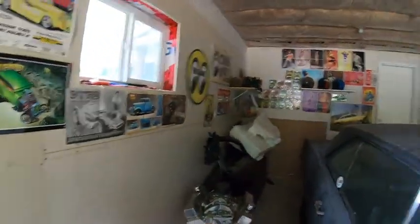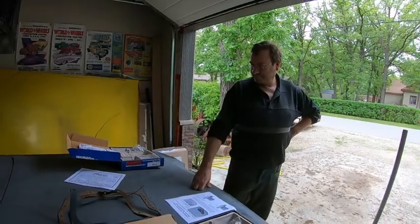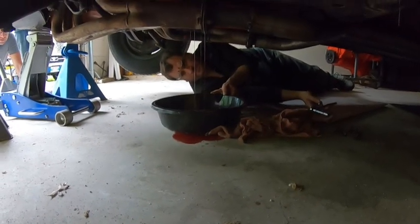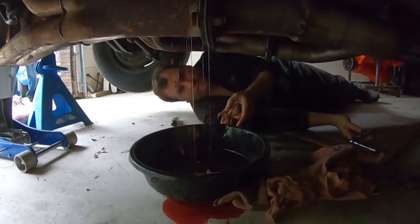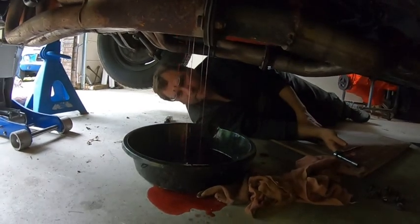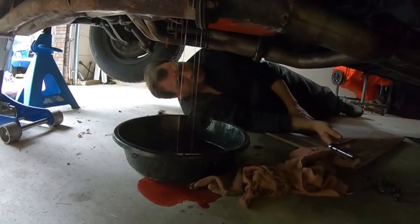The garage we'd never really filmed in. Luxury. Making a bloody mess. Yeah, the pan's not big enough. You know, beggars can't be choosers, Chris, that's all I'm saying. Doing the best that I can.